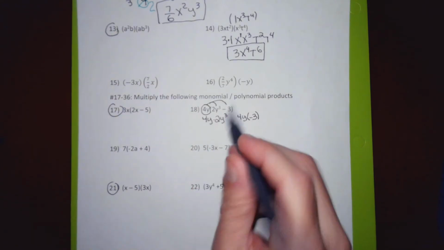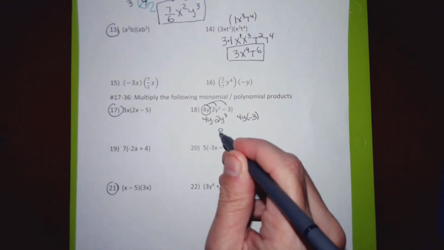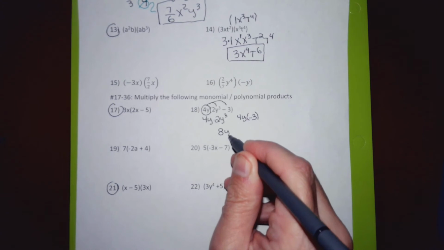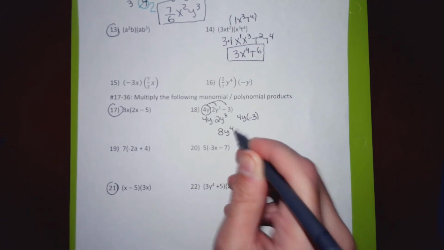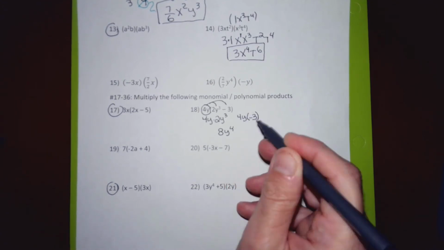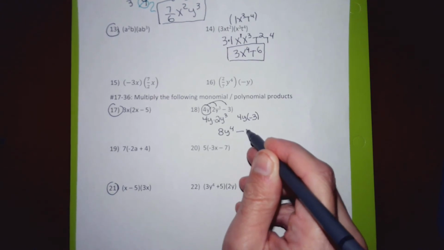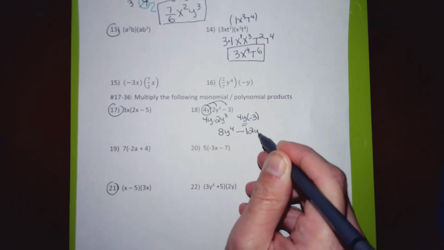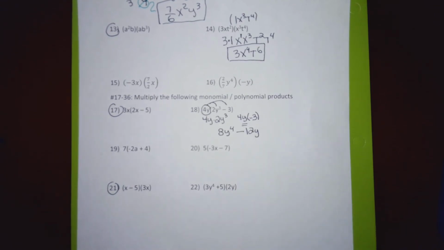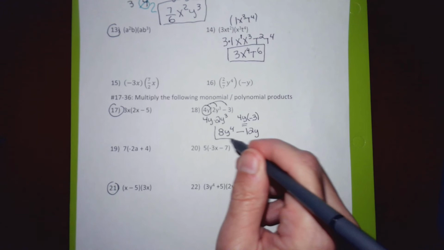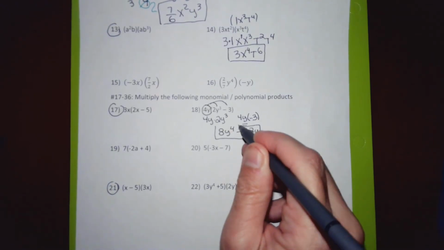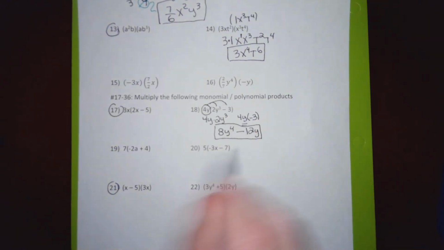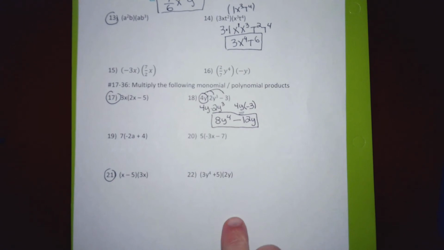First multiplication, I multiply 4 times 2 and get 8. I add the exponents on the y's and get y to the fourth. Second multiplication, I multiply 4 times negative 3 and get the sign that I need, negative, followed by the 12. And I just leave this y because there isn't another y to make it change. I can't go further. I can't subtract those because in order to add or subtract when you have a binomial, you have to have like terms, and like terms not only need the same variable, but they need the same exponent.